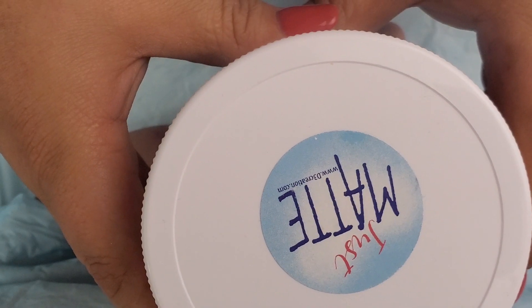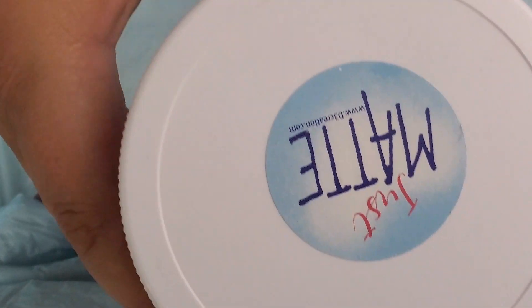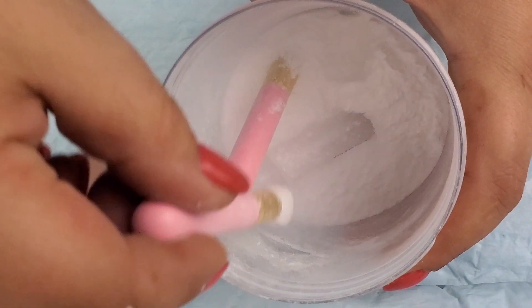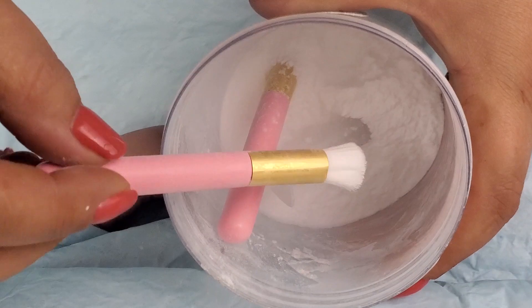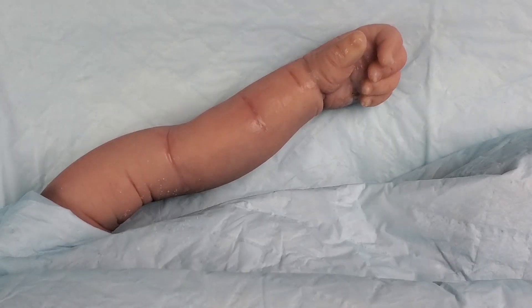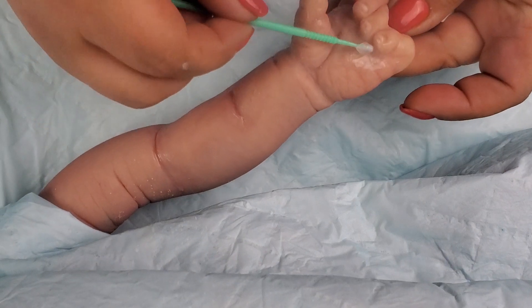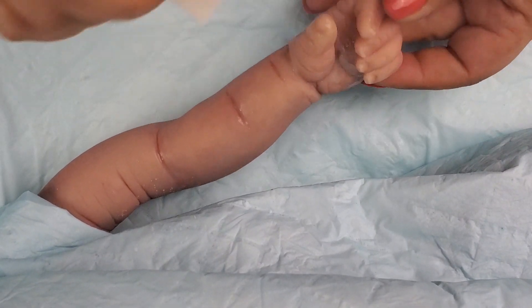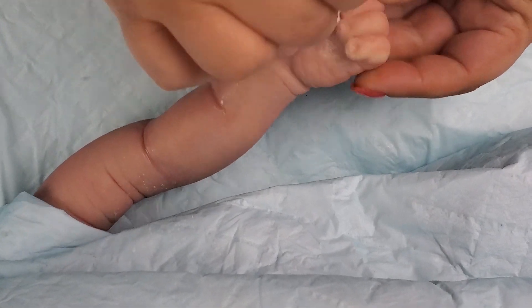We're going to use some matte here — you could use silicone velvet, there are a couple other brands, whatever your choice is for matting powder. I found these little brushes — they're actually makeup brushes to clean eyelashes, they're disposable. I found they work really well for a wet mat when you're working in a small spot like this. I still used the psycho paint base for a wet layer to put the matting on.